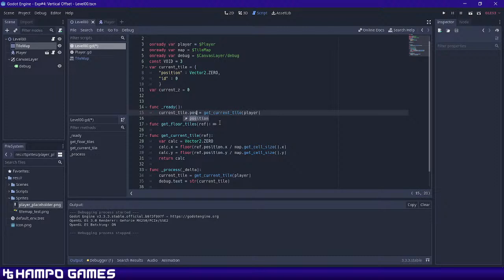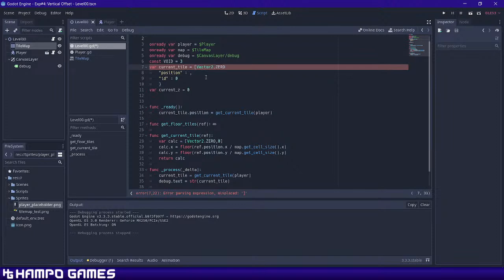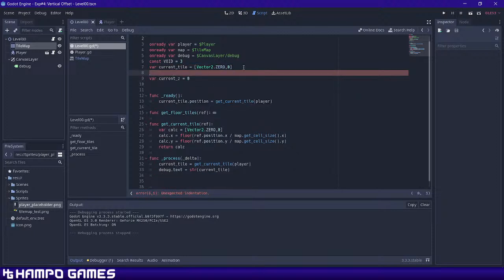Dot position equals get current tile. We'll do this. Return calc. People probably say, oh, I'd just use a dictionary. Full disclosure, not 100% on dictionaries. I have to do a bit of reading. For now, we'll just use an array. That's fine.